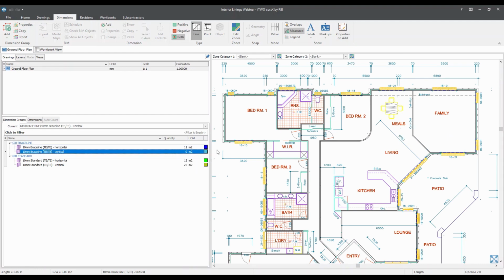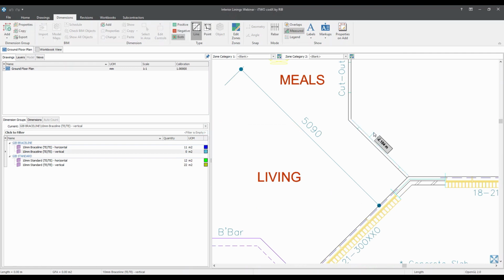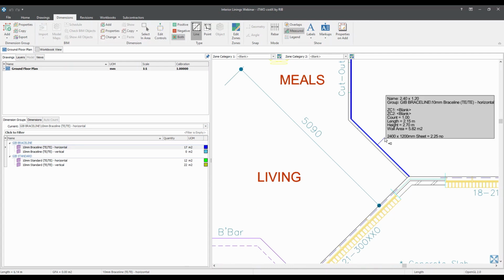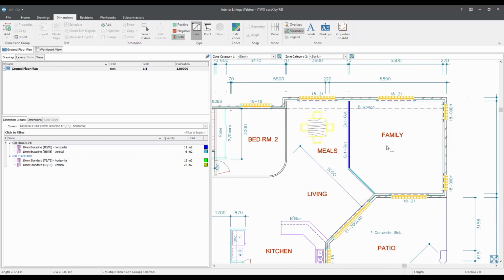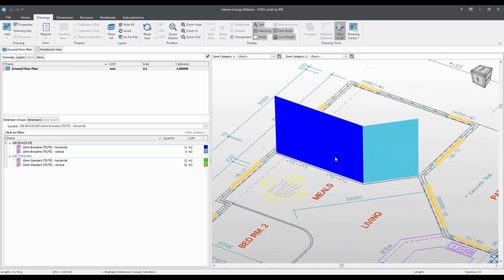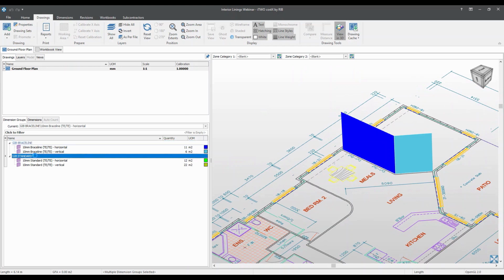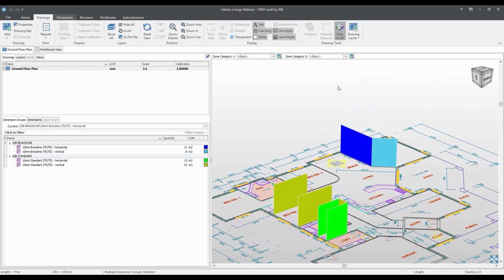We'll do one more here. So we'll see 1.79 vertically, delete that, and 2.25 there. So it's actually more efficient to place it vertically just here. Then I can view both together if I need to, and view this in 3D, so I can see very clearly what is horizontal and vertical, and for brace line of course. Put in my standards as well, and then apply a legend if I need to.